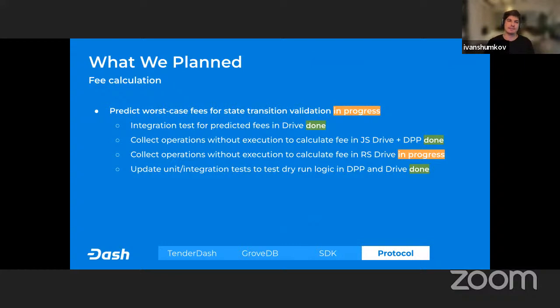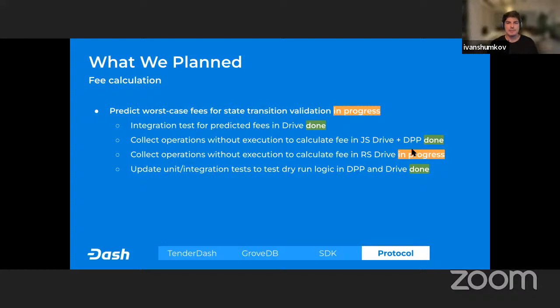So we need this, like we call it dry run, when we run functions and functionality in DPP, in JS Drive, and RS Drive, but without actual execution of the database operations. We're just counting operations and counting costs for them.